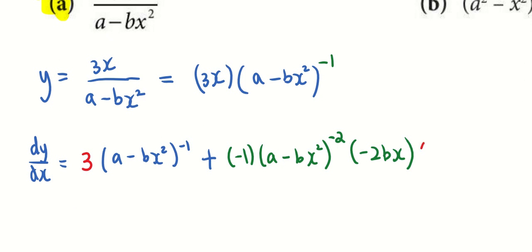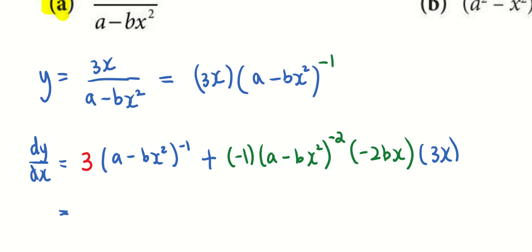I put 3x because why? What am I doing? I differentiate the second. What do I do with the first? Keep it, right? Yes, so I keep it. Okay? So yes, then afterwards, we will combine them. Take out common factor. So how do I take out common factor?